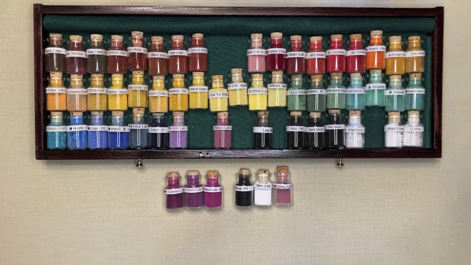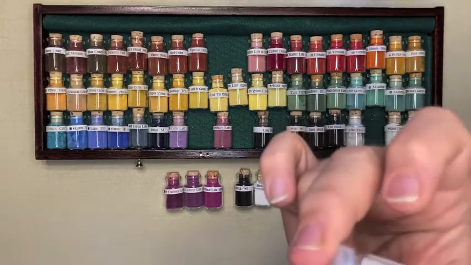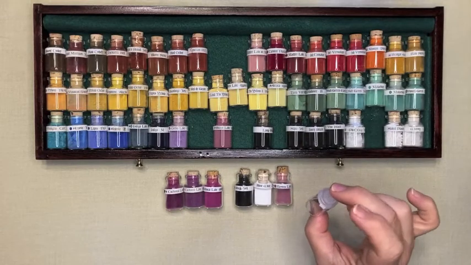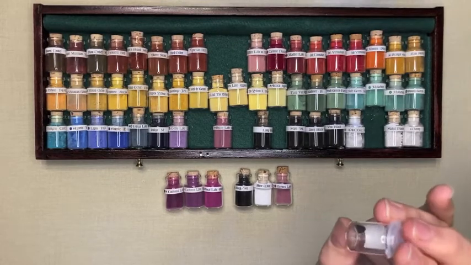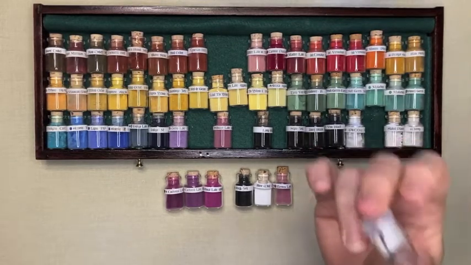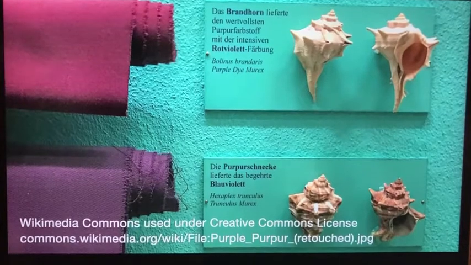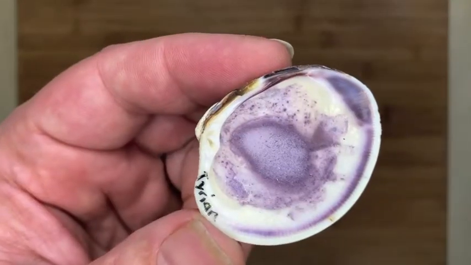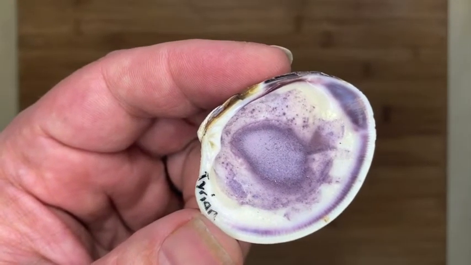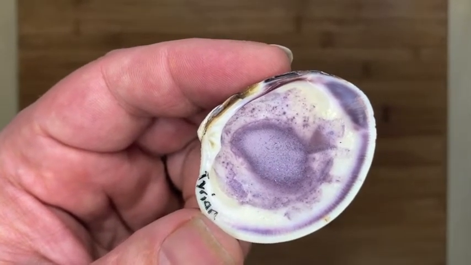Perhaps the queen of all animal colors would be Tyrian purple. It is made from a sea snail, a whelk, and it takes about 10,000 of them to make a few grams of the pigment or dye. This was the dye that was used for the imperial purple, the robes of the Roman emperors. It can be made into a pigment called purpuricium, and there are Roman recipes that have survived to describe how you do that. This runs at current prices about a hundred dollars for 25 milligrams of the dye.